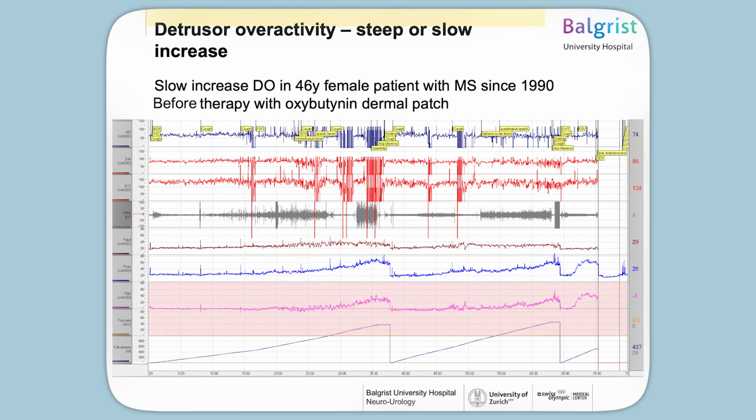She has a rather slow increasing detrusor overactivity that some colleagues would rather interpret as lack of compliance. And certainly it could be a combination of both. But I always understood that there is no clear definition of how detrusor overactivity should look. So it could have different shapes. It could even increase and stay at a certain level, and then either you leak and the detrusor pressure decreases, or it stays at a high level, which is even more dangerous. How is your experience with that interpretation of detrusor overactivity?